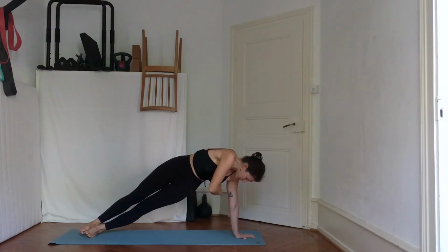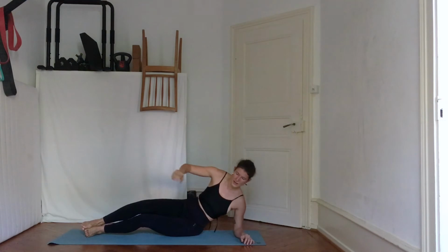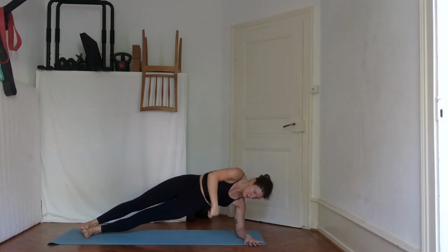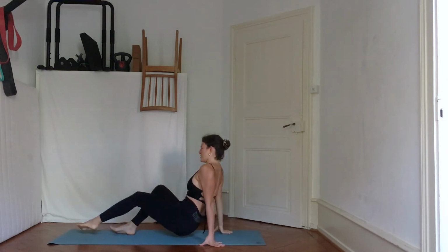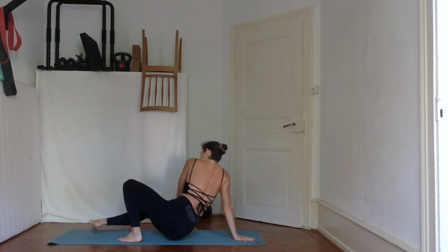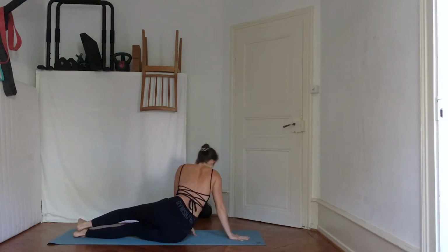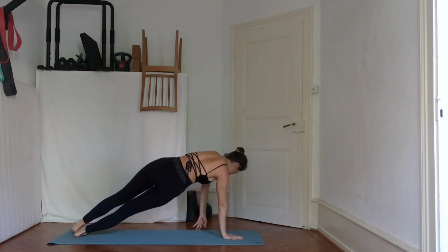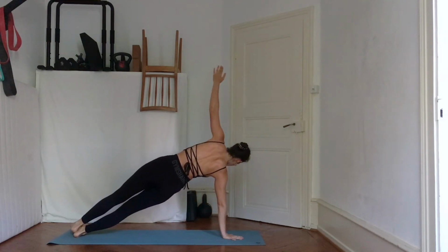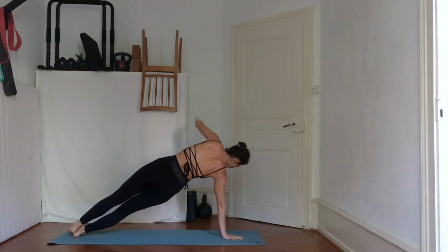Okay, whoops, one more. And if you would have been on the elbow, sorry I didn't show this, you would just do exactly the same. And then we change the side. Prepare whichever setup you feel suits you at the moment. I'm going to go again into my high side plank, challenge myself, my stability, and let's go.